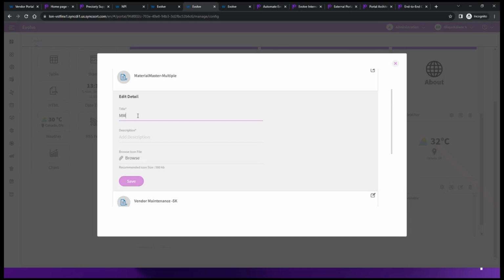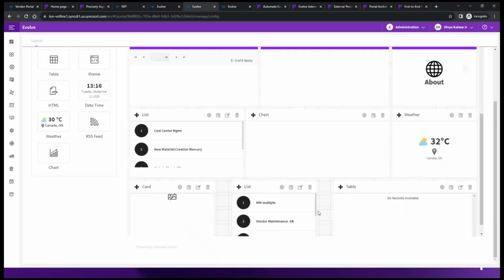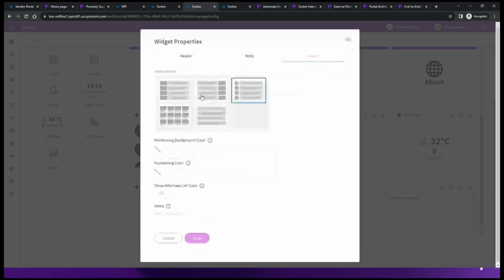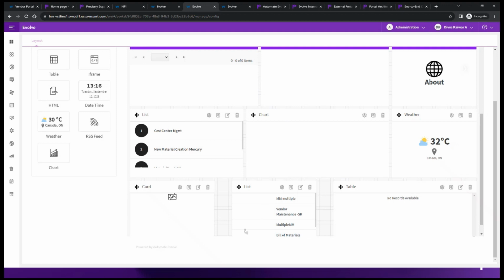So again, I am just going to say multiple entries, and then I hit save. I'm just going to hit submit for now, but you will see that because I did not change the layout, it just opens up as a list. But again, I could say I'm going to put this as a different layout here, and that would look slightly different. Again, if I have my images, that would come up here.